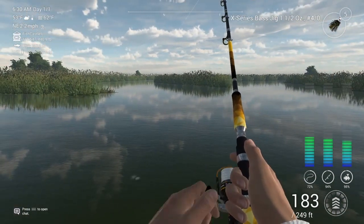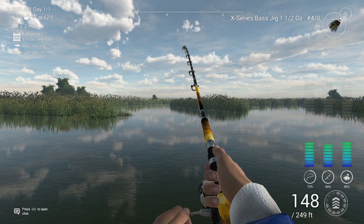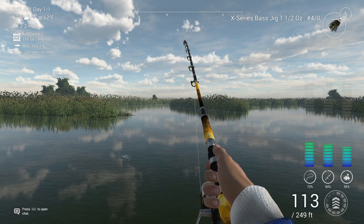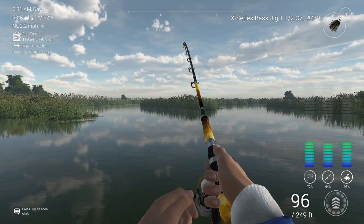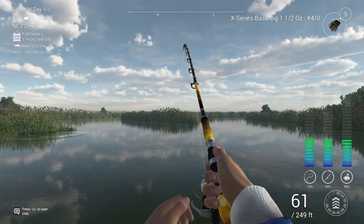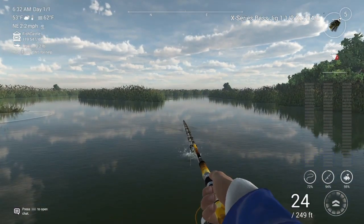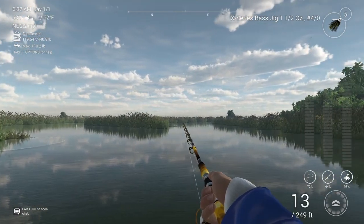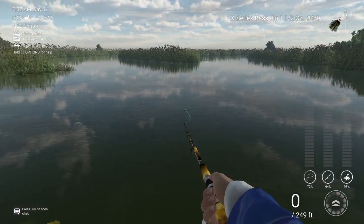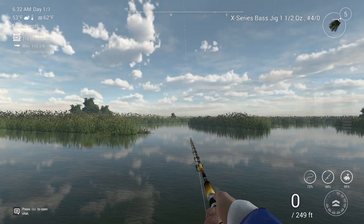Something there. Just regular size. Oh, would you Adam and Eve it? And that proves my point exactly. As soon as your line goes slack, you lose your fish, and that's exactly what happened there. Never mind.